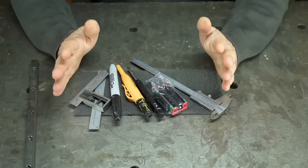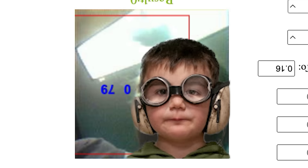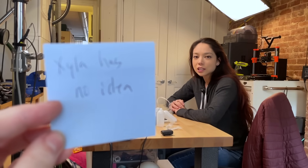I have to admit I had this idea last year and I thought it would be a great fit for anybody but Tony. But then I got Tony, who rarely shows his face, so making a face-tracking gift didn't seem appropriate. But it's perfect for Xyla, who loves cats but is allergic. She visited my studio recently and I tried to play it cool, but I think she became suspicious — at least she had no idea what the actual gift was.